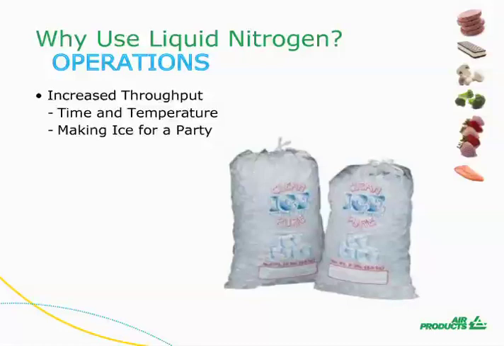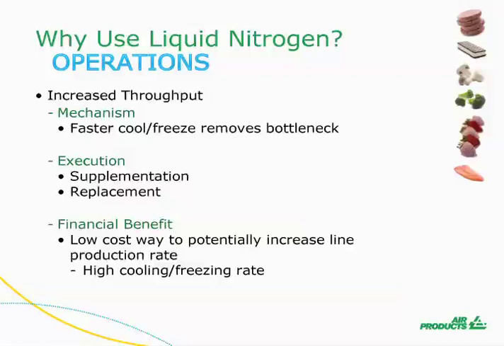By Saturday, you would have collected substantially more ice than the previous example. If you are constantly waiting on your pizzas, burritos, or entrees to finish freezing, you will recognize the importance of freezing quickly in order to increase throughput. So our friends' time and temperature are helping us out again. By reducing the temperature, we reduce the time required and increase throughput. Increased cooling or freezing throughput could remove a bottleneck, either by supplementing an existing system or completely replacing an existing system. Implementing a liquid nitrogen system can be a low-cost way to increase a line's production rate.